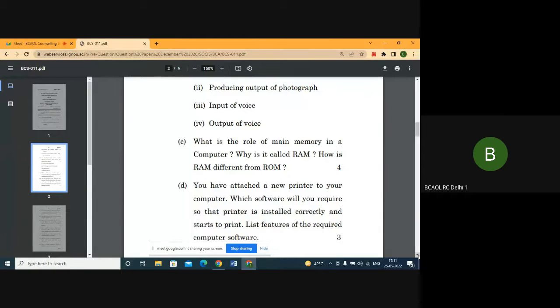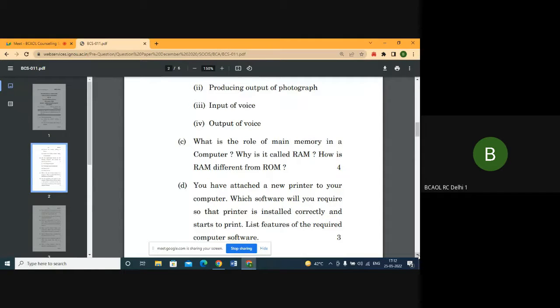How is RAM different from ROM? RAM is random access memory, ROM is read-only memory. So how are both different? RAM is volatile, ROM is non-volatile, right? Then RAM is random access memory. That means you can read and write both in RAM, right?